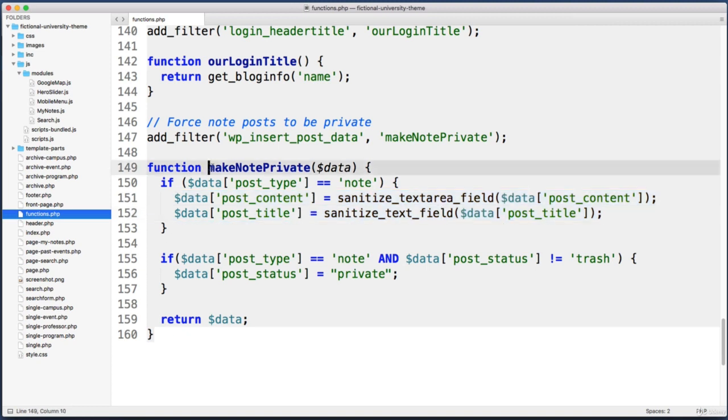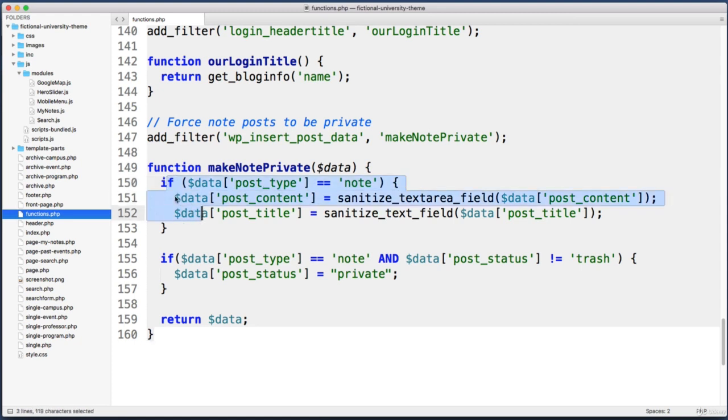So now let's just use our filter function once again to make sure that a user account cannot create more than 5 note posts. Now it's important to point out that this filter hook is going to run for every post type, and we only want to implement a per user limit for the note post type. So we want to make sure that any code we're about to write lives within this basic if check.